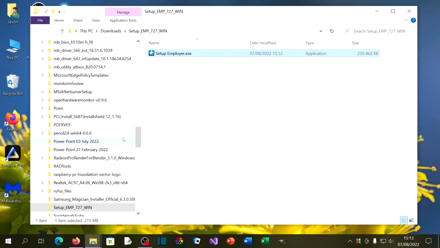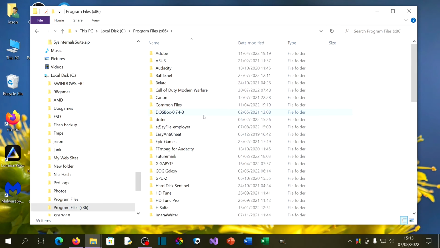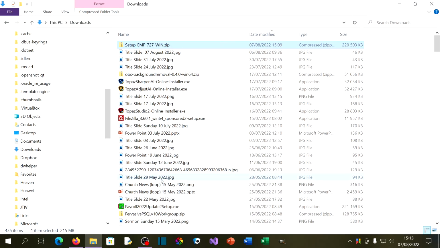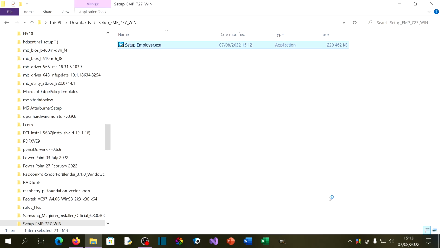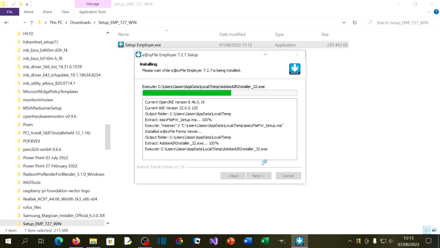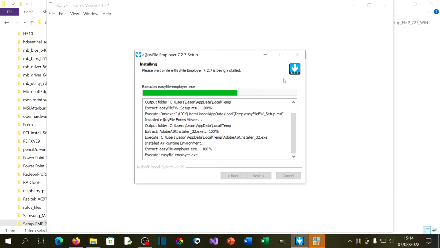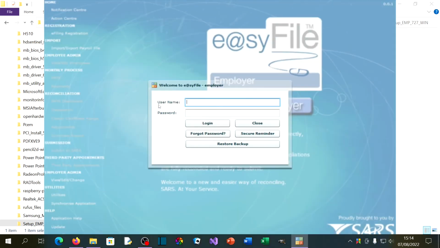So that was pretty weird. So we'll need to go back to our C drive, back to Program Files x86. We'll right click this SyFile Employer folder. We'll click delete. Don't worry, your databases aren't installed in that install folder, so there's no need to worry about that. And we'll just go and click the installation program again, say next, and we'll go through the process one more time. Adobe Air up to date, Forms Viewer is up to date now. Yeah, that's fine. We'll say continue. And just like that, SyFile is installed.